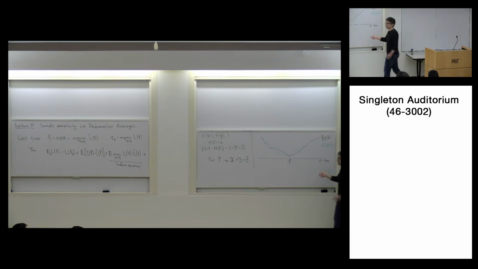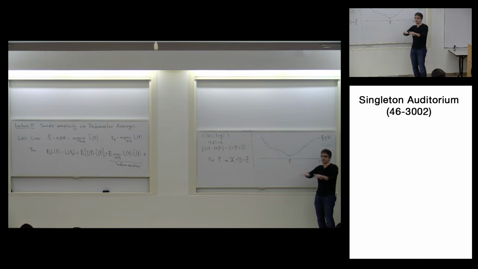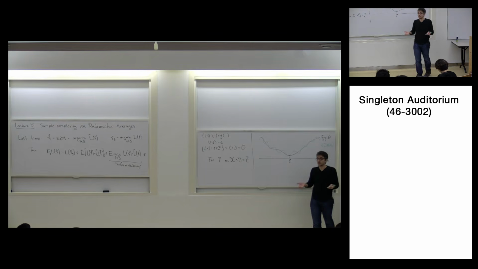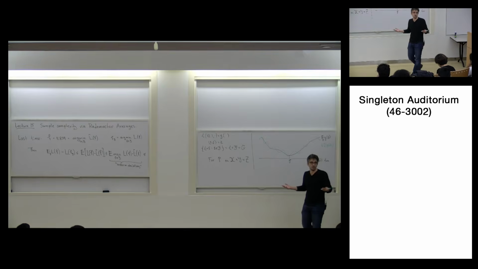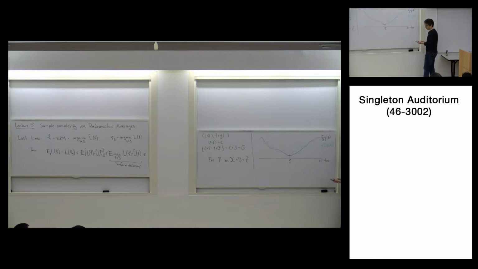And one way to see it is that example where you see the data. There will be a function that puts delta points at the data and says 0 everywhere else. It has perfect in-sample performance, but horrible out-of-sample performance, right? So clearly, you can't go with all the functions.